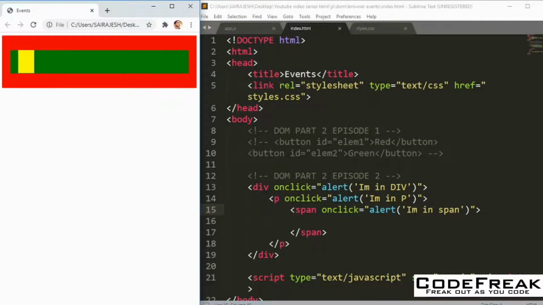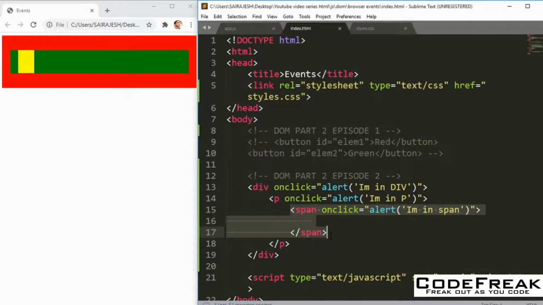You can make out that when I clicked on span, first you got an alert saying I'm the span, then an alert saying I'm p, and then an alert saying I'm div. So it's going from this part to the others. This is sometimes ridiculous. You may or may not want this, based on your use, but this is the concept of bubbling. Bubbling is a very simple principle: when you click on a particular element, it first runs all the handlers on it, and then it runs the handlers on the parents, until there are no more handlers.